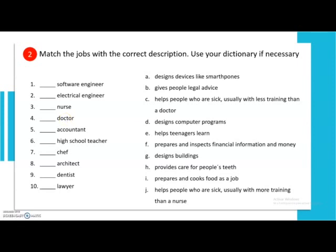You can start by reading the descriptions and then think of the job being described, or read the jobs and make your own description, then find the most similar one. For example, let's pick doctor — a person that heals and prevents illnesses. After making my own description, I'd say the answer is letter J. On the other hand, if you start with a description like 'designs devices like smartphones,' you can deduce the job. In that case, the answer is electrical engineer. Take some minutes to answer — pause the video if you need more time.